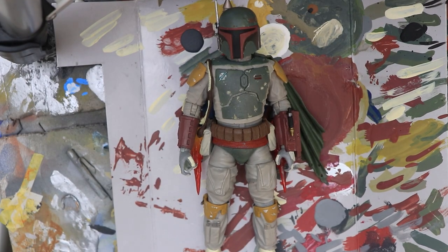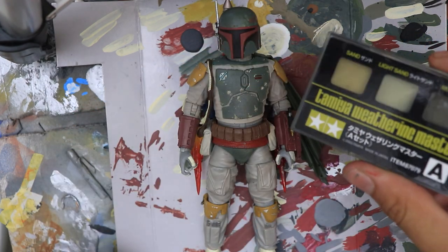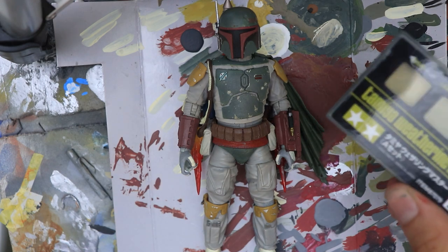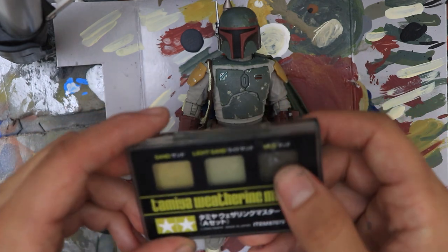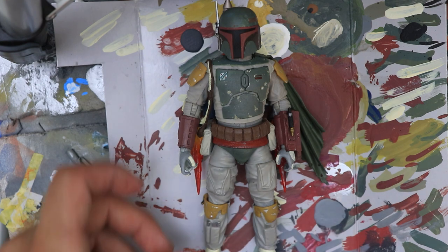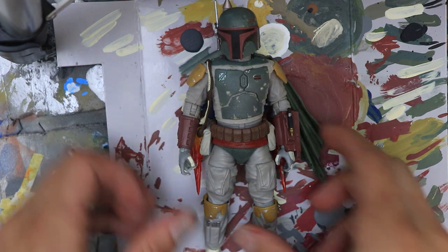All right, so normally to weather this guy, I would use a Tamiya Weathering Master kit like this. This stuff's awesome. However, unfortunately, I cannot find my other weathering kit, which has the colors I really need for this, like the suit color. All I have is mud and sand, which is okay, but isn't quite perfect for this. So I'm gonna use a little bit of this, and then some old standard techniques for it.